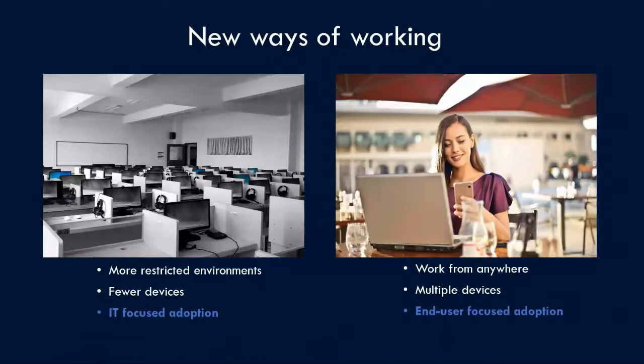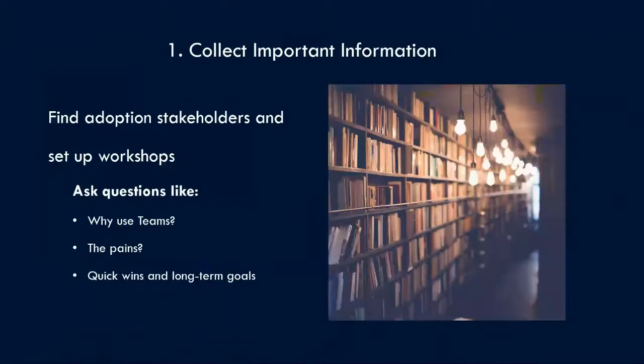All right, and before I go into step number 1 here, I just want to say that each one of these steps will take some time and effort to complete, of course. But I promise if you do all or some of these steps, your chances of success are going to be great. So let's move on to step number 1, collect important information. There can never be too much information, right? So in order to do this, you need to find your adoption stakeholders and do workshops with those.